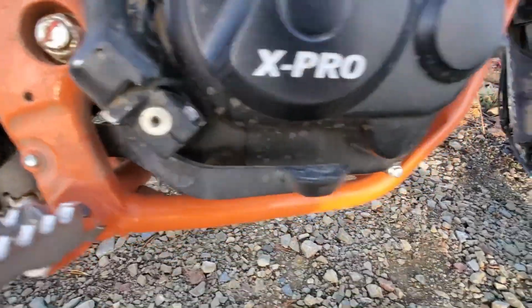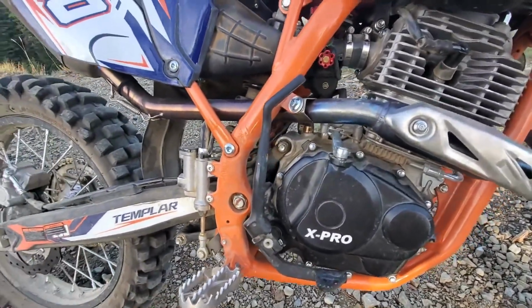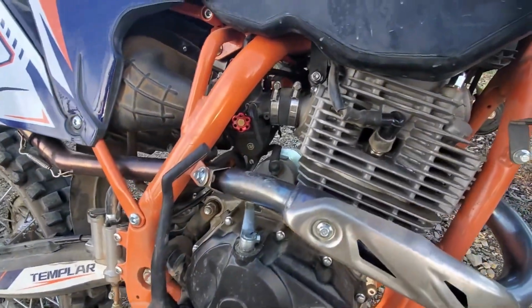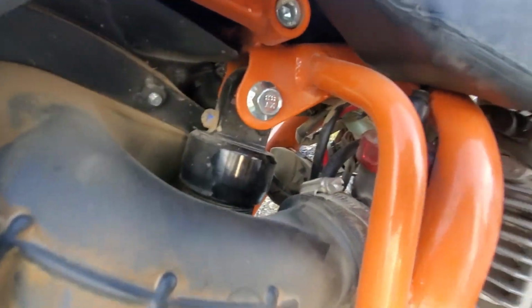I did a speed test, a 0 to 60. I'm going to have to do another one because it was just kind of difficult to get any good numbers, but I will say it's well under 10 seconds. In fact, it was under 8 seconds.